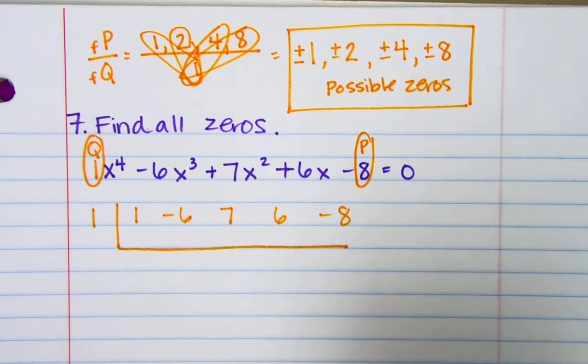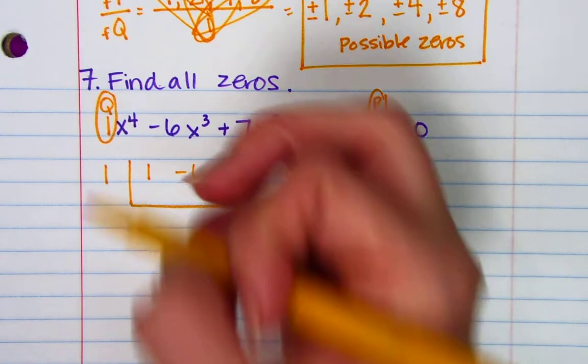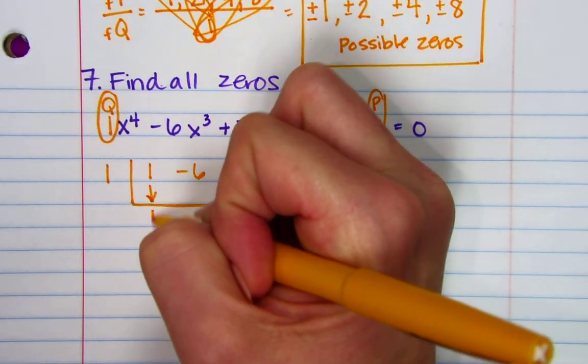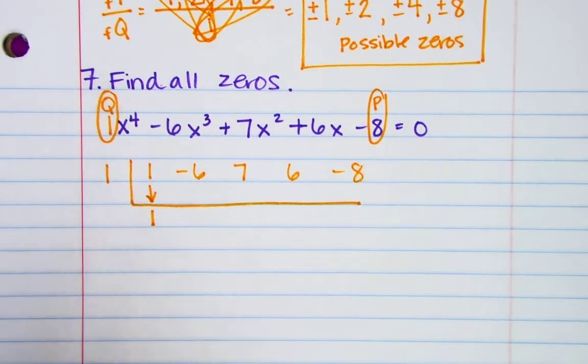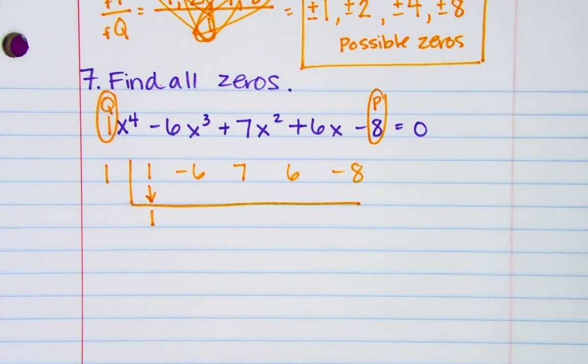I want you to take a minute, do synthetic division, bring down this first number, and multiply. 1 times 1, put the answer here. Then add. And you know how to do it. Take a minute to do that, see if it works. If it does work and you want to keep going and try another one, go for it. If it doesn't work, same story.